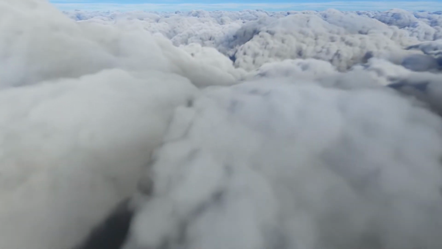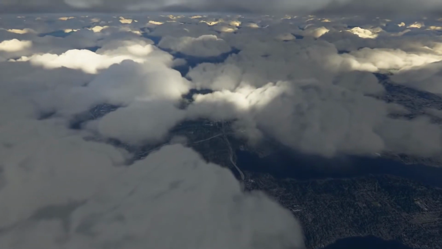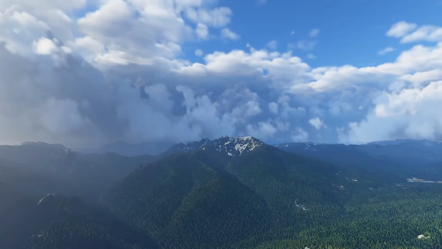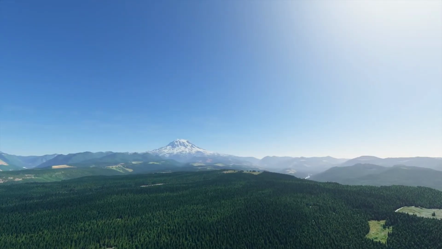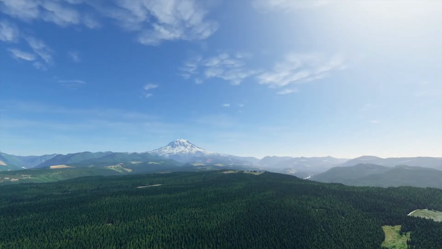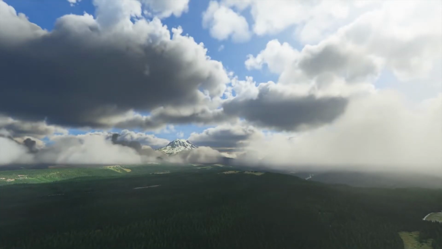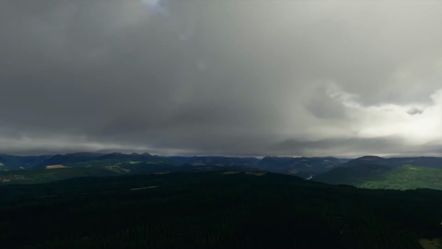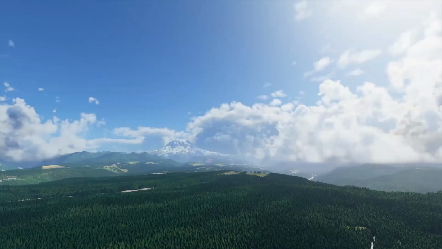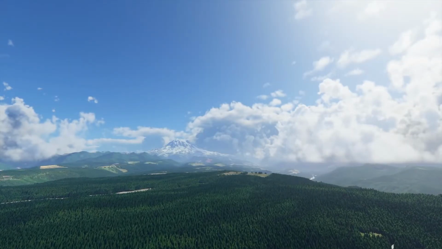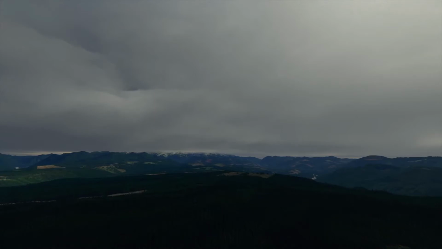In this video, we can see that even inside the cloud, the density of the cloud can evolve, and that when we go under them, you can see that the clouds cast shadow on themselves. Those two layers of clouds also cast shadow on the ground. On this one, you can see how the updraft informed the formation of this storm. As a result, now I would like to show you this video where we can see the different types of presets we've got in the game. You can change them on the fly, from clear sky to broken sky to stormy weather to rain, etc. All those presets are accessible directly from the in-game interface.